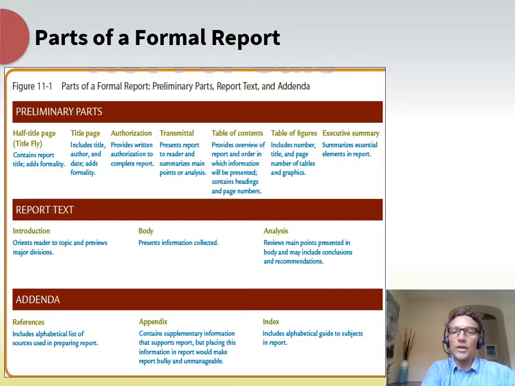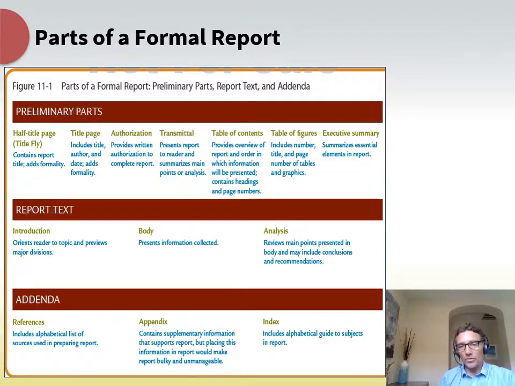All right, so let's go over the parts of your analytical report that you will need one more time. I did this kind of quick at the very opening slide of this lecture, but now that you've got this table in front of you, and this is figure 11-1, which is page 192 of your textbook if you want to double check it there. Again, there's 3 sections to your report. These sections don't have titles, aren't mentioned in the report. It's just so you know, here's the different buckets of my report. Preliminary parts, the report text, and the addenda.